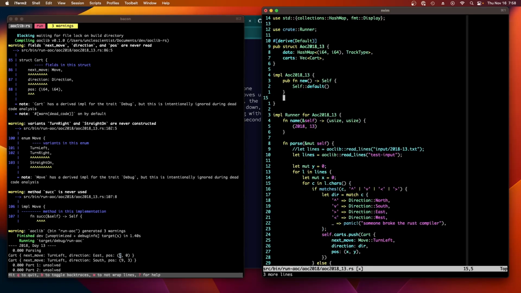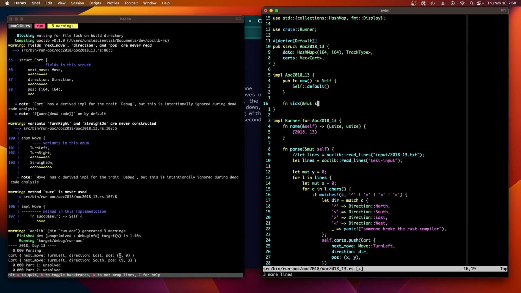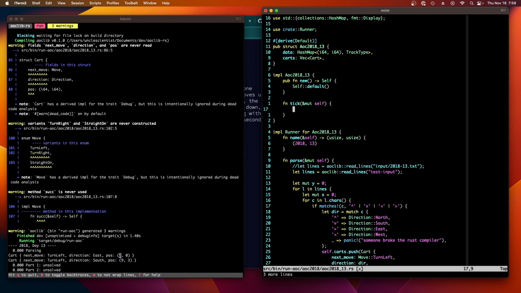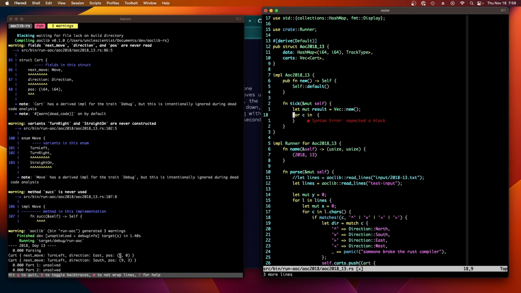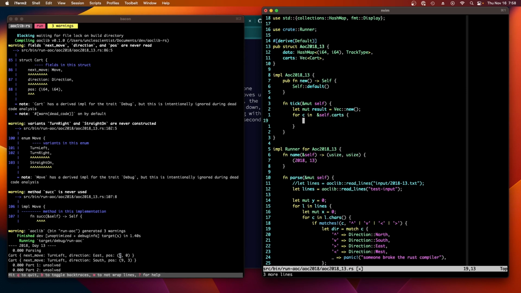So let's write a tick function. Doesn't return anything because it's just going to update the carts. That's all we care about. So we're going to do for each cart, we'll create a new vector, let result equals Vec::new, and we can just push that on there and then we can sort it. Self.carts, right? We're going to look at the direction we're going to go and we're going to move one position in that direction.